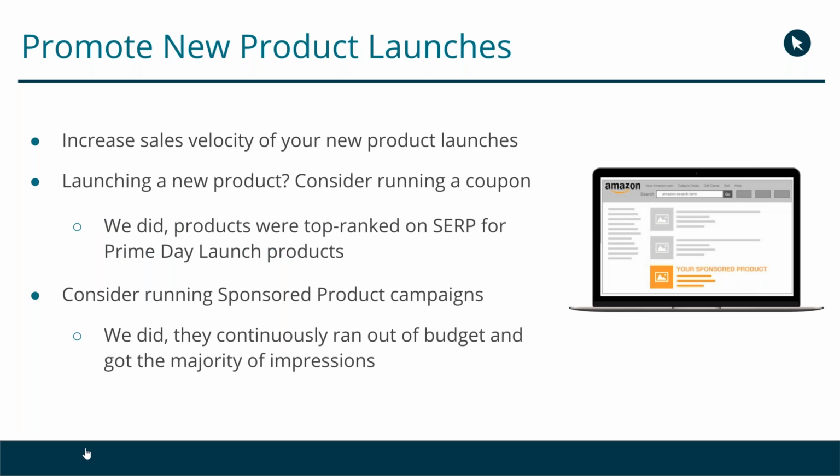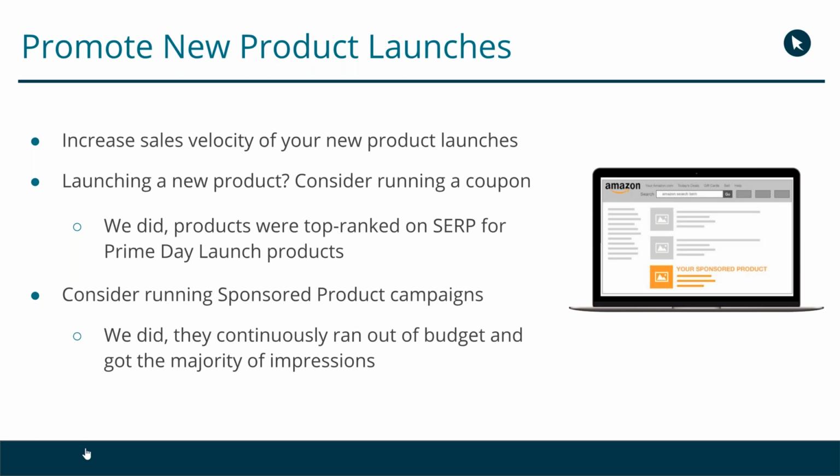Cool. So yeah, in talking about that, guys, we're talking about promoting new product launches. I know Karen and I both have a couple of insights in regards to this, but basically if you're launching a new product during Q4, like we saw some of our clients do for Prime Week, the good news is it does help increase sales velocity of that new product. Amazon likes what people will buy.